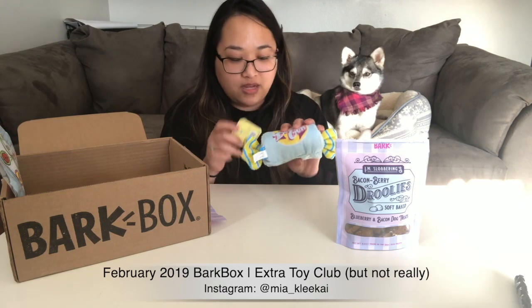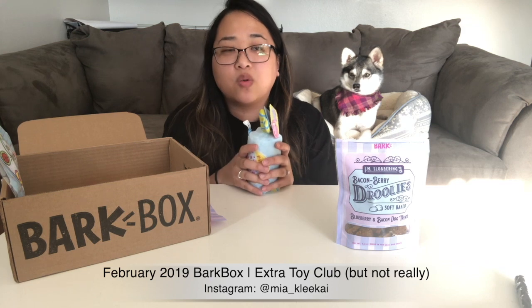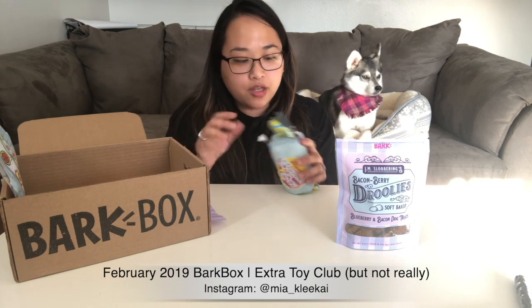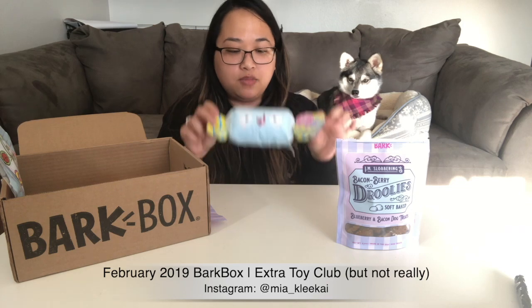So in my last video, I did mention that Barkbox tends to do extra bonus toys in some of their toys. So if your dog is a super chewer that they label, if they break into their toys easily, there's always a second toy inside. So this one says bonus toy inside. So that means if Mia ever rips into this toy, which sadly she doesn't rip any of her toys really, so she still has all her Barkbox toys intact, but if she ever does, there's another themed toy in here.